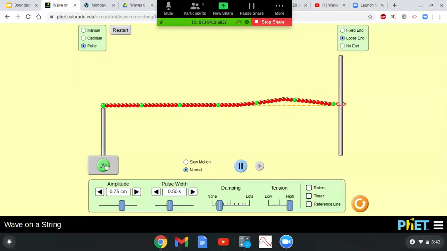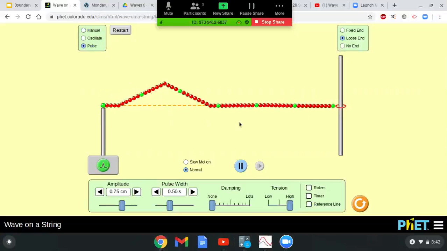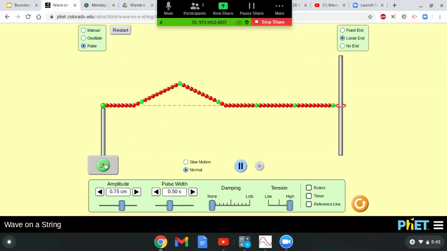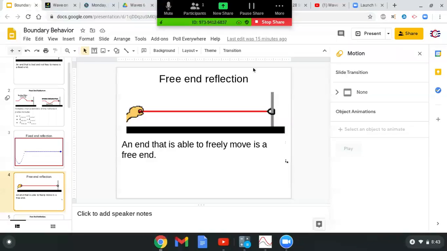Crest comes in. See what comes back there? Let's turn this damping off again and make another crest. Crest comes in, and the crest gets sent back. You can sort of see why that would be the case. Let's restart it here, because now the crest comes up and the ring just moves straight up. But then as the rest of the rope pulls it back down, it gets sent down and it just sends that pulse right back. So crest comes in, crest goes back. That's how a free end works.